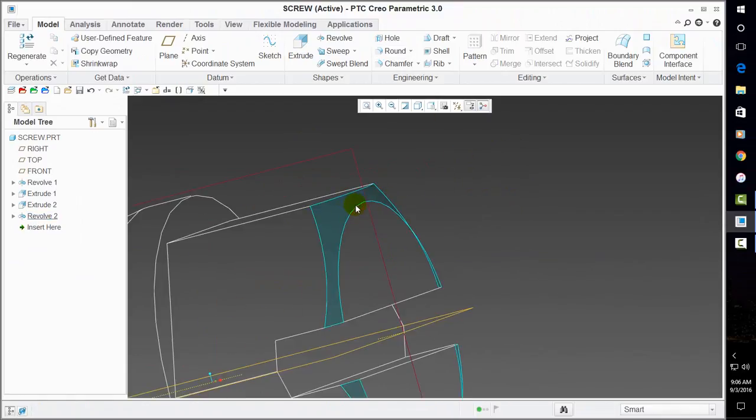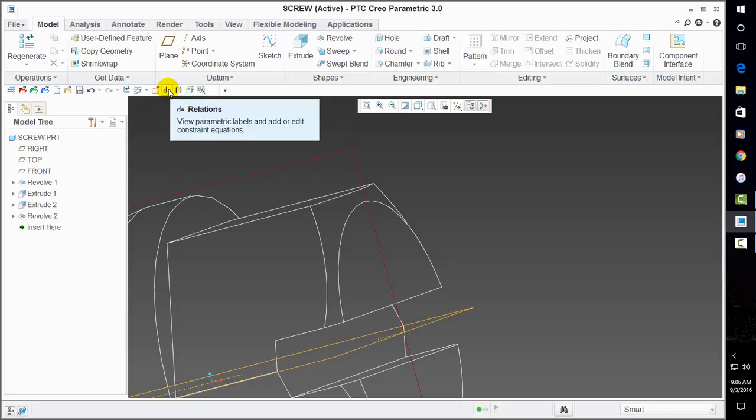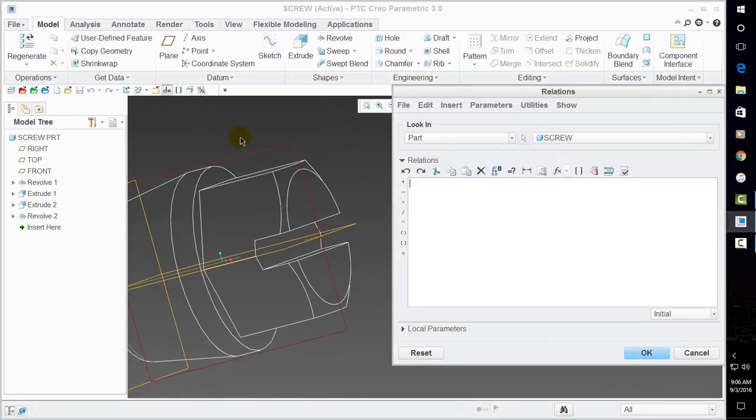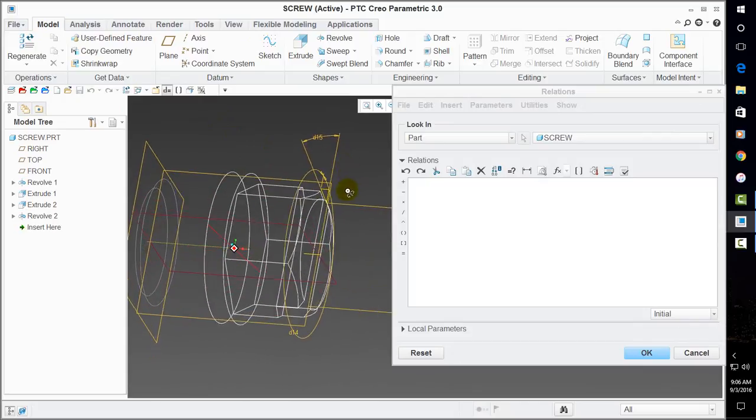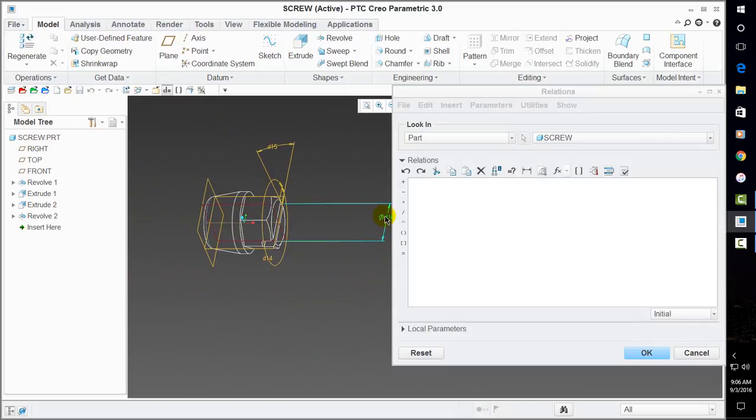And I'm going to make this just a little bit smaller than the diameter, than the hex size. So I'm going to set a relation up for that. I'm going to go to relations, and I'm going to select this feature I just created, and I'm going to select its diameter. It's out here somewhere. And I'm going to space equal, and then I'm going to select this hex. And there's the hex diameter.